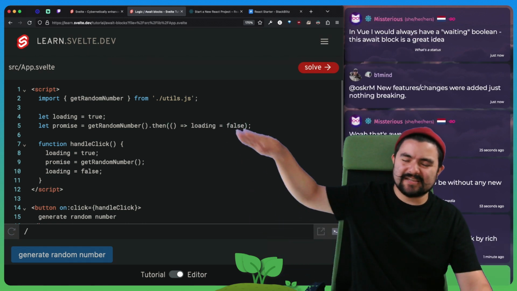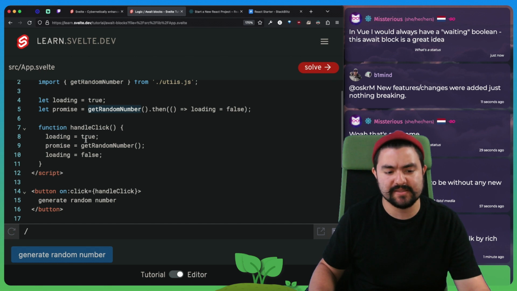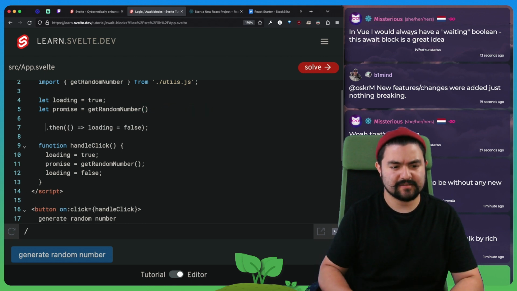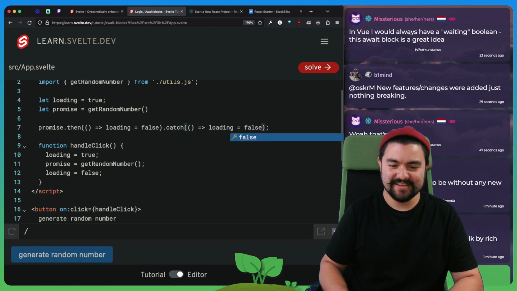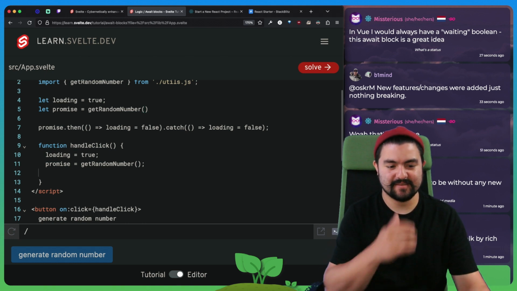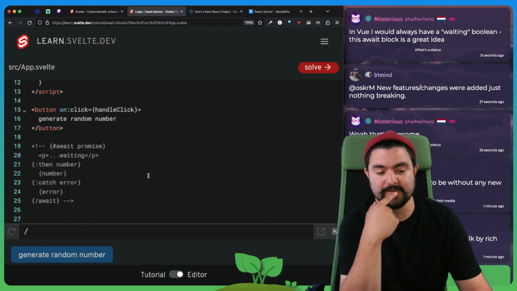It's weird to have to do it inline like that, but because we're not awaiting this thing that returns a promise, that's what we would have to do. I guess technically we could do promise.then. And also promise.catch. Would this run every time? I actually don't know. But basically, we need a loading variable to determine is the promise loading.